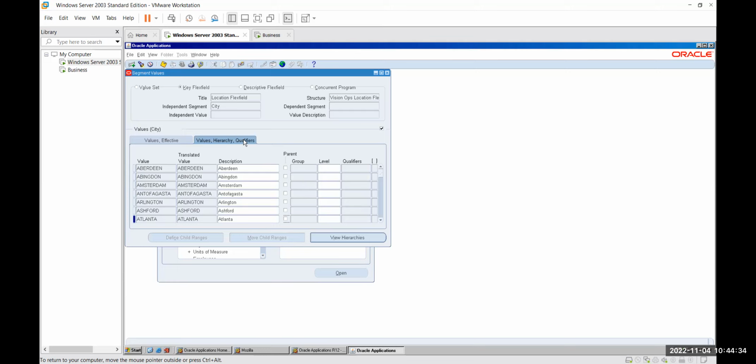It is not enabling us to create a new thing. Have you tried creating new values in GL? No, because sir used to do it on his system, not our system. So he has a different system, I guess.